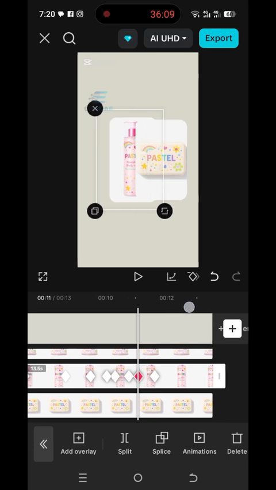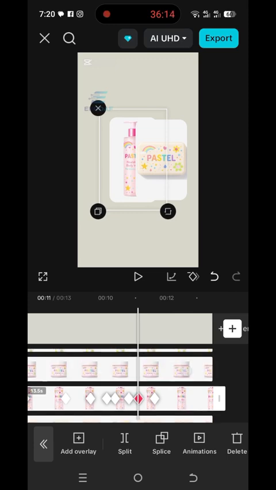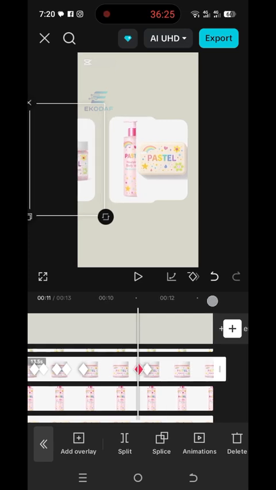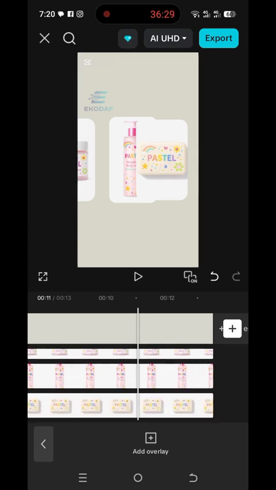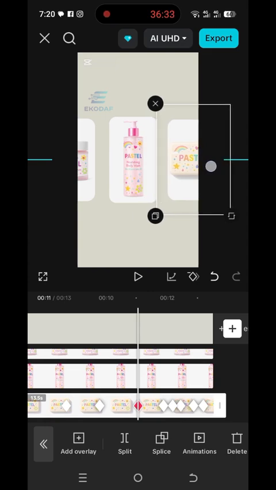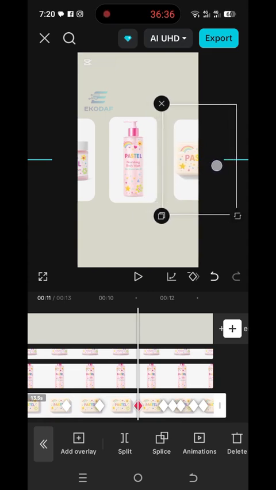So I have to pause and come to this image at the left corner, bring it back to the background. Then the one at the right corner has to go back to its position. All right. So this is it.